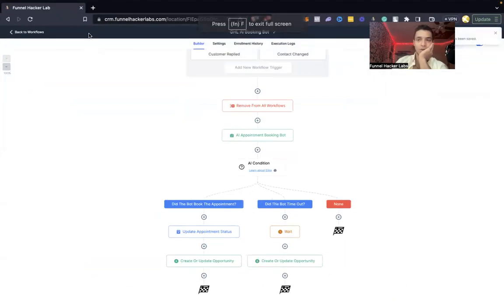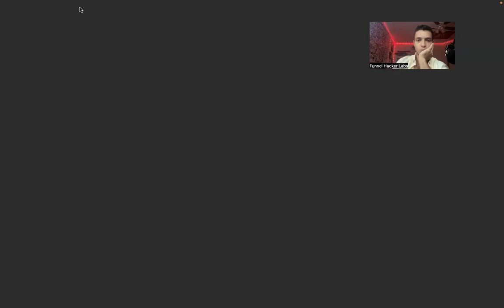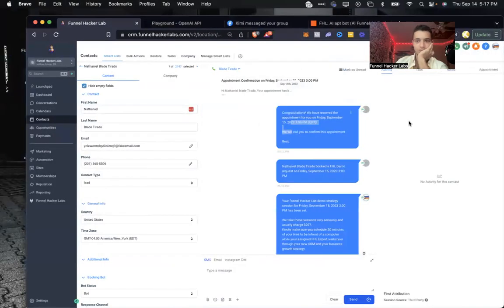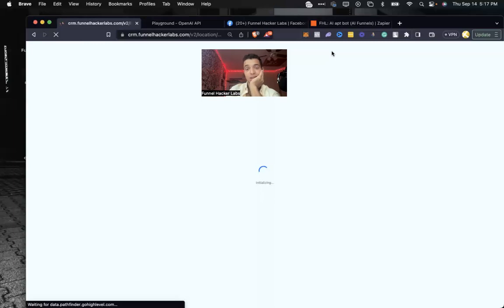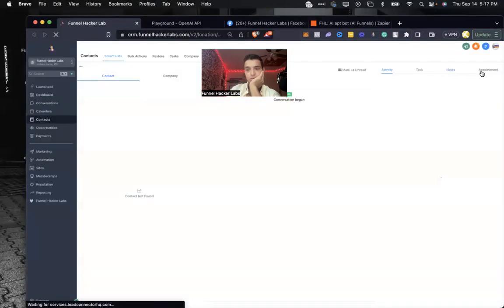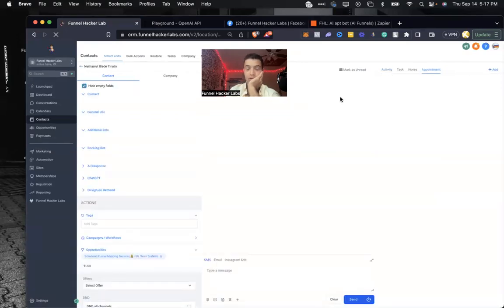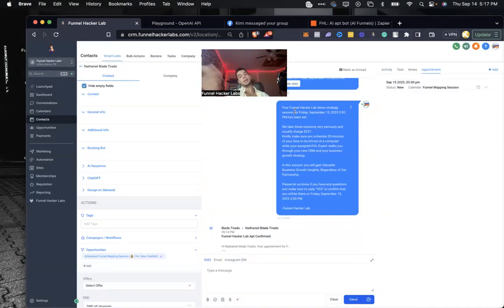Sweet, now it works. And if you go over here, that's saved now there. Let me go back to where it was over here. When you refresh the screen, you're going to see that the appointment is booked into your Go High Level Calendar, which is also linked to my Google Calendar. So we're all set there, guys.